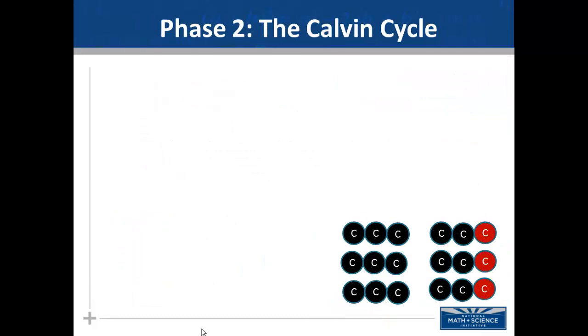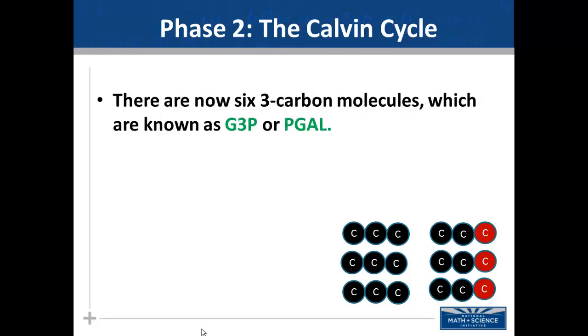Okay. All right, so here's what we're left with. I'm not showing the electrons or the ATP used in rearranging, but again, we're just following the carbon. So here's where we are. We're at step 3 essentially now, or well, I guess we're not quite there yet. So there are now 6 3-carbon molecules, and each of these molecules has 2 different names. They could be called G3P or PGAL. You may see both terms on the AP exam, so you need to be familiar with them.